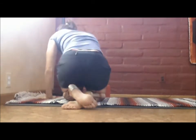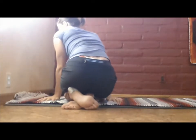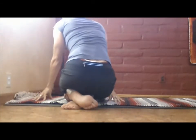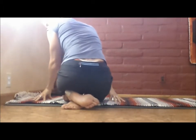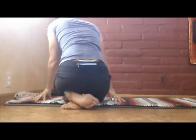So again, you're going to take the bone. There's a bone on the top of the foot. It's called a navicular bone, and it's a bone that sticks out. It will smash into the calf. It will smash into the bottom, the arch of your bottom foot. Most people feel something when they're doing this.